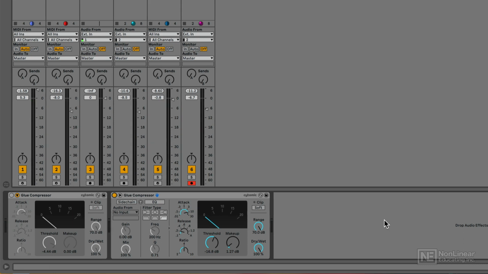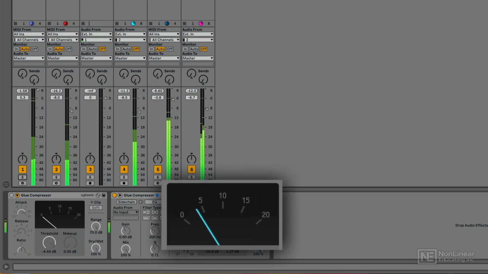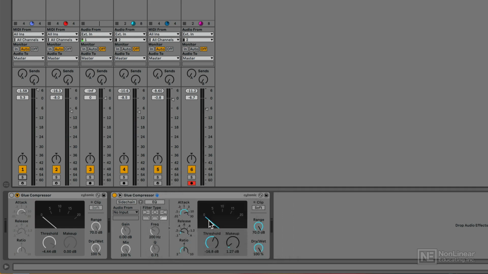It certainly gives it that bit of a bounce on the kick drum, but there's one problem, and that is this guy over here. See how that triggers the bus compressor each time? And if you pay close attention, you'll see that the needle doesn't only respond to the kick drum, but it also gets disrupted by that rim shot, the 909 rim shot. Listen. See? You can see the bounce getting disrupted by that rim shot.